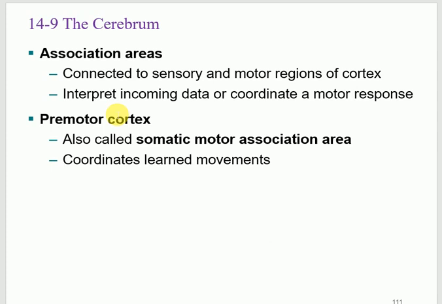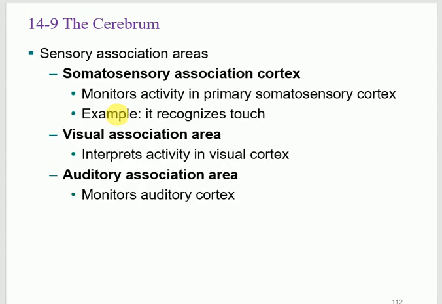Even for the premotor area, there is an association area. Like what? If I'm going to play piano, for example, and this is my first time ever, I will say I'm gonna do like this and like this and like this. I will be very slow, right? Who is telling the fingers to do these movements? Primary motor area or primary motor cortex, right? But by the time you do it several times, don't you go fast and you don't even look, right? You don't even have to look because you already involved the higher part, which are the association areas. It will help you to coordinate these learned movements.